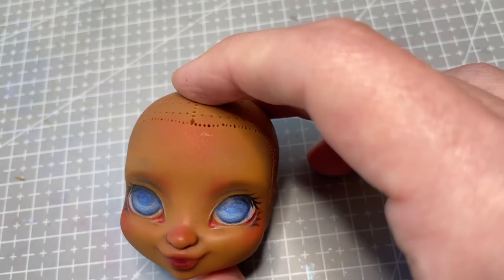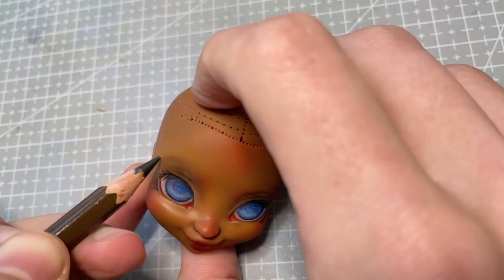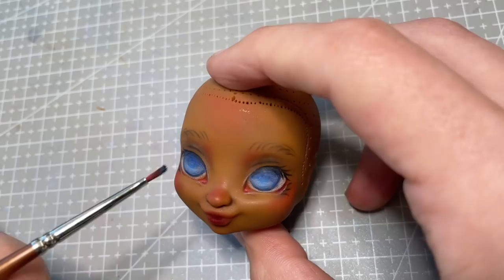To start her eyebrows, I first lay down a layer of chalk pastels in the general shape. I can then sculpt out the final eyebrow silhouette with a kneaded eraser — I find this the easiest way to get the eyebrows as even as possible. I then lock that in with a spray of Mr. Super Clear sealant before going in to draw the individual hairs. I give her chunkier, more wild brows than I normally do, and I think they suit her really well.